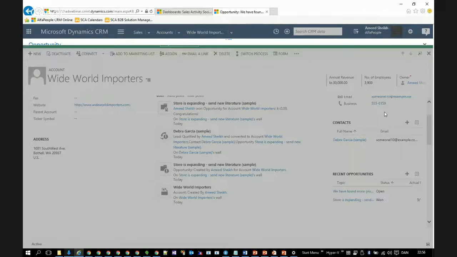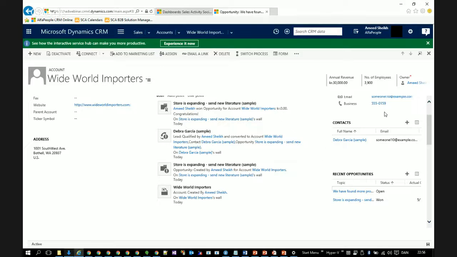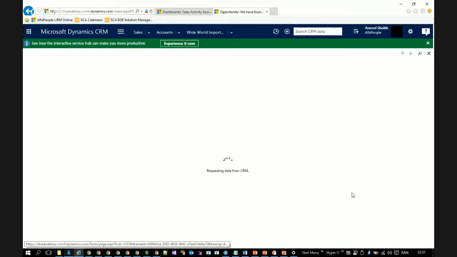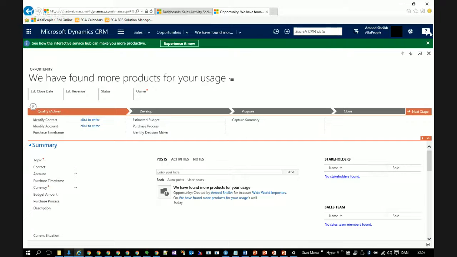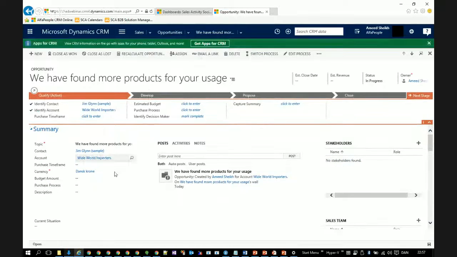Now the opportunity will be there. Not show that opportunity, but we can open that here. So now we have got another opportunity.